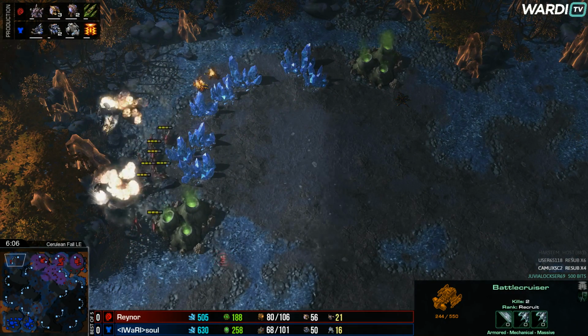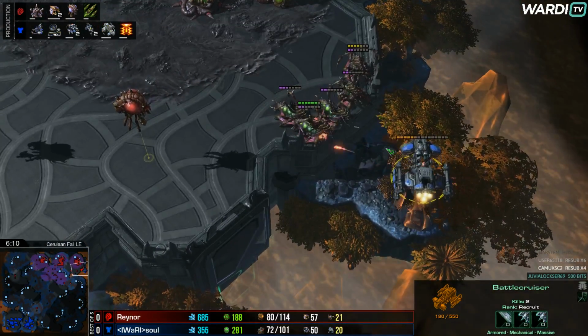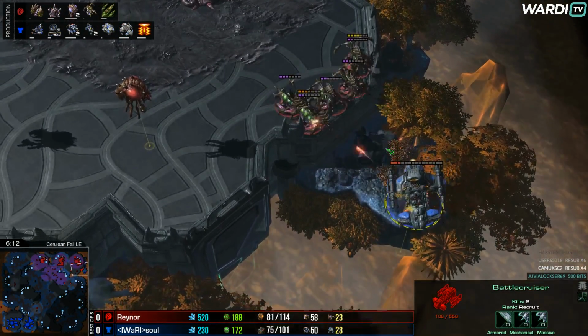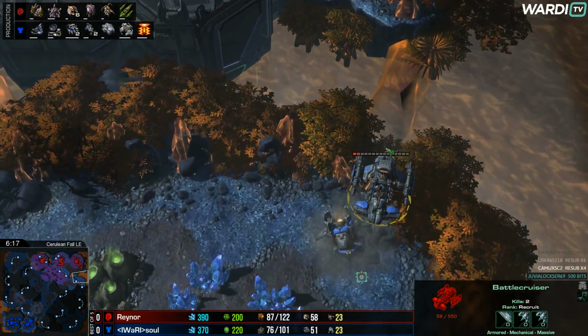So Reynor just getting the last couple of connections. Complete shutdown so far. This, I mean, basically can come back in, but it's going to take damage from the Queens already. Already dropping kind of low. And that's going to be tough to get more done.